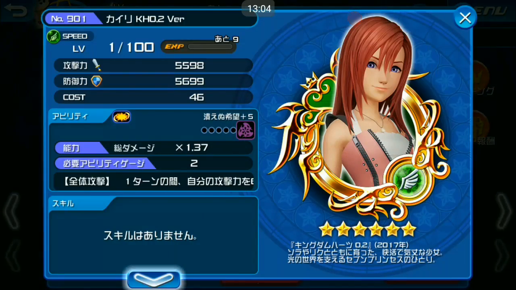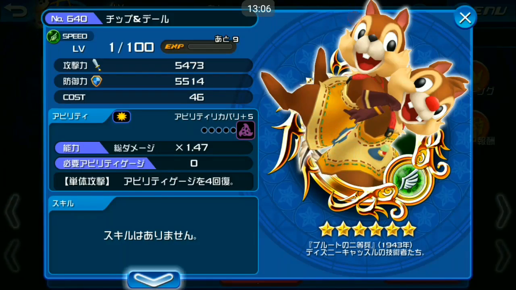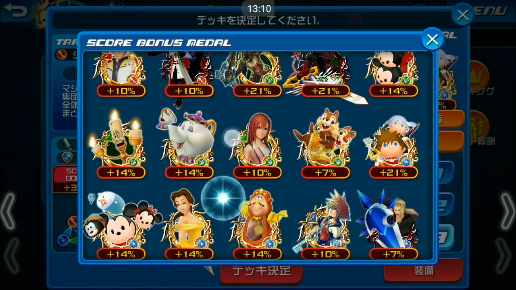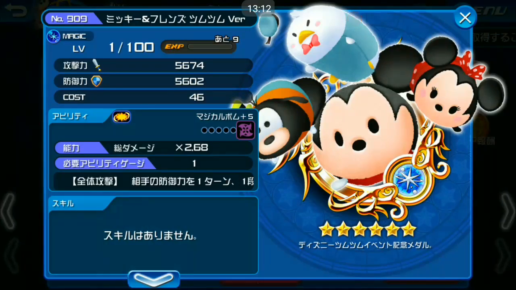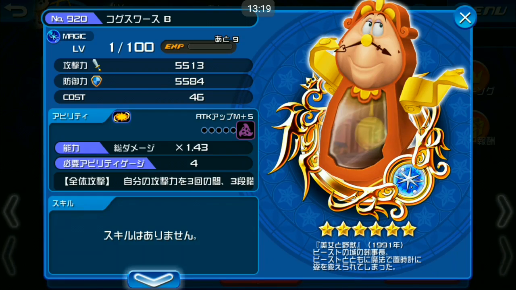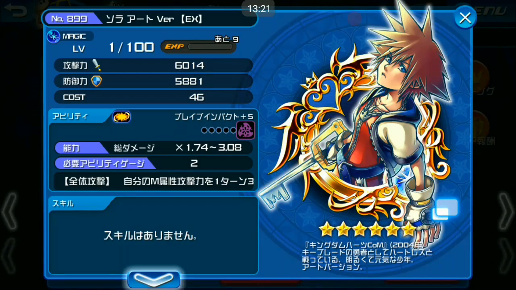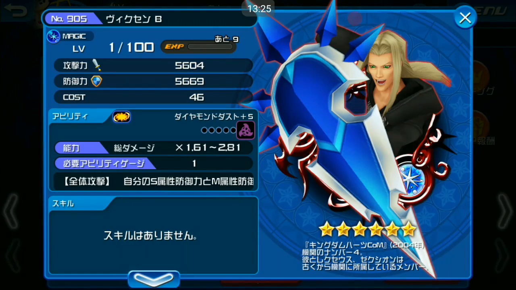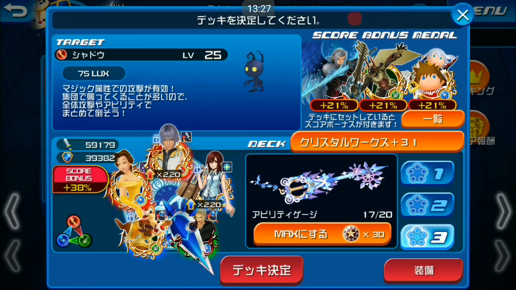Carry 0.2, Chip and Dale, Sora and Riku Samsung version, Mickey and Friends, Belle B, Cogsworth B, Sora Art EX, and Faxon B. Okay, what do I use here?